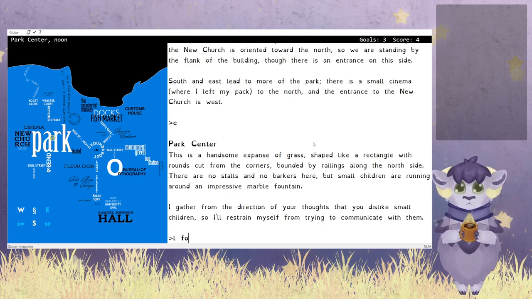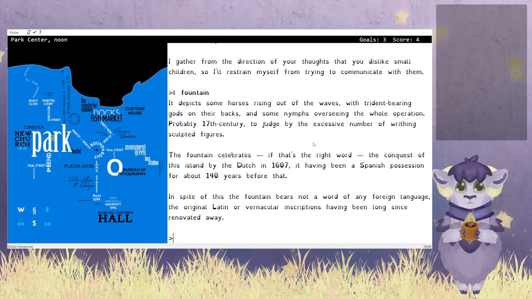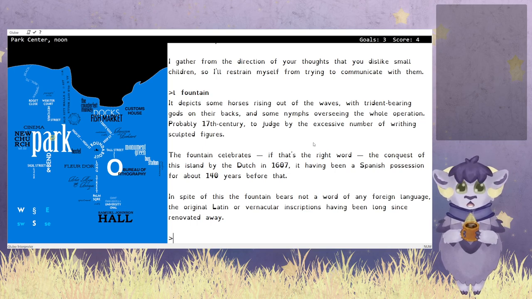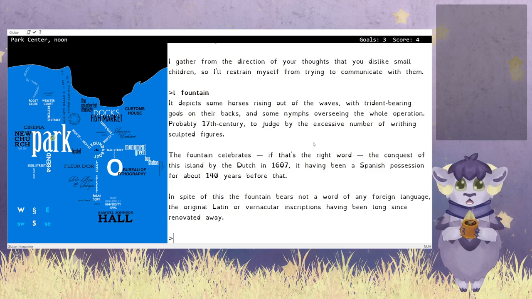Let's look at that fountain. It depicts some horses rising out of the waves, with trident-bearing gods on their backs, and some nymphs overseeing the whole operation. Probably 17th century, to judge by the excessive number of writhing sculpted figures. The fountain celebrates, if that's the right word, the conquest of this island by the Dutch in 1607, it having been a Spanish possession for 140 years before that. In spite of this, the fountain bears not a word of any foreign language, the original Latin or vernacular inscriptions having been long since renovated away.